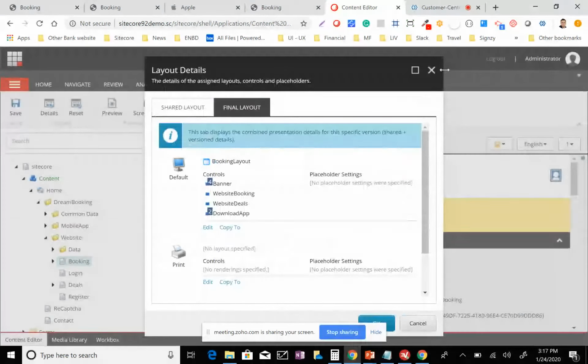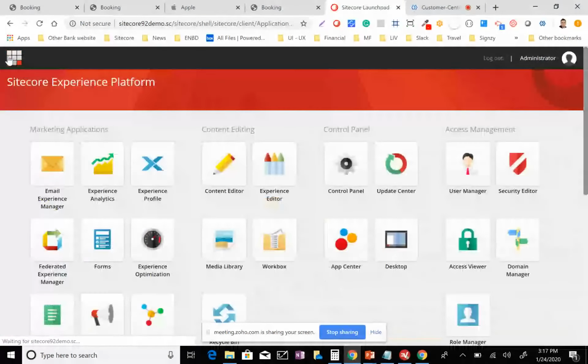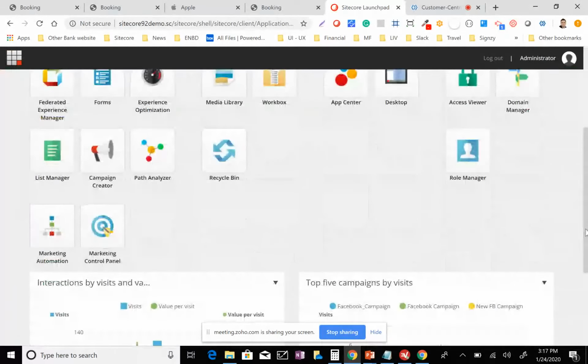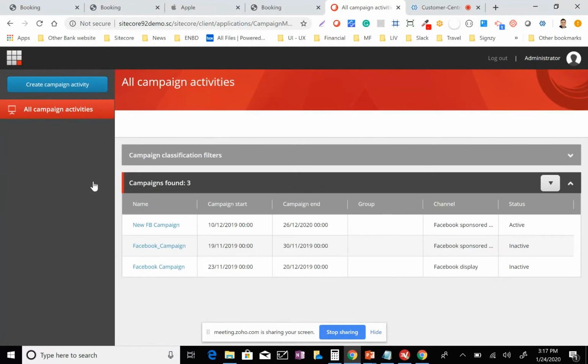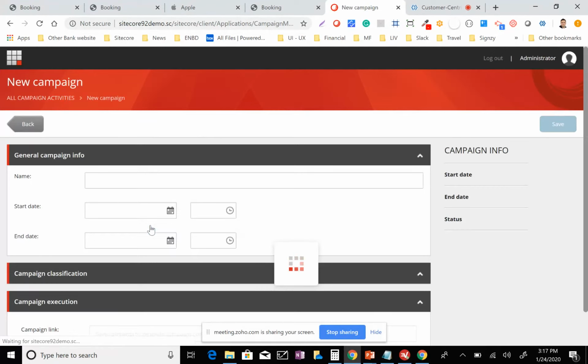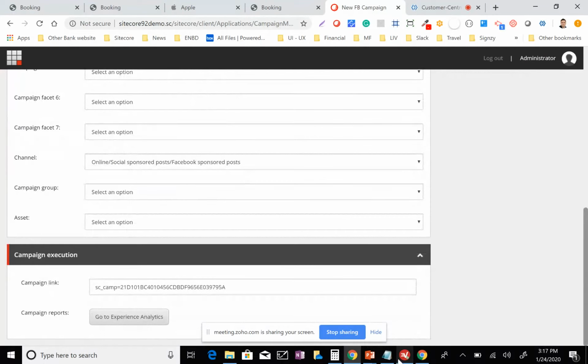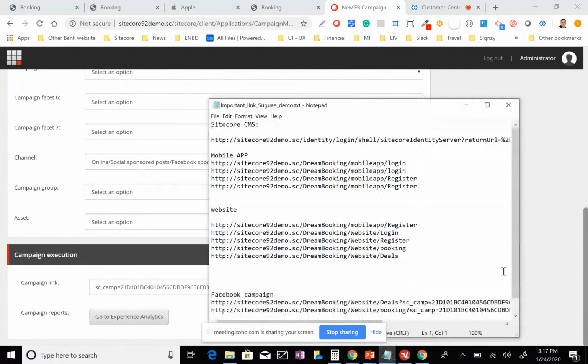The last use case is social media integration. Let's suppose you want to provide some social media integration in the website, and you can create a campaign. In marketing, there are a lot of campaigns going on, and some people want to push some content based on their media interaction. Let's suppose your campaign is going on and you want to give some other content if the customer is coming from Facebook, correct? So here I quickly created one campaign, and now I will show you how you can provide this communication.